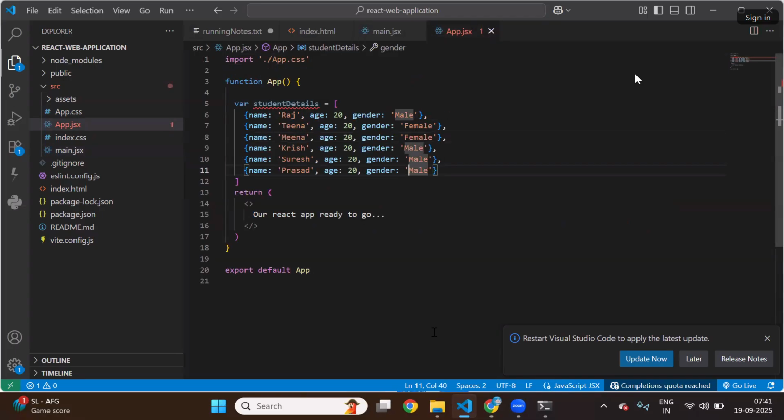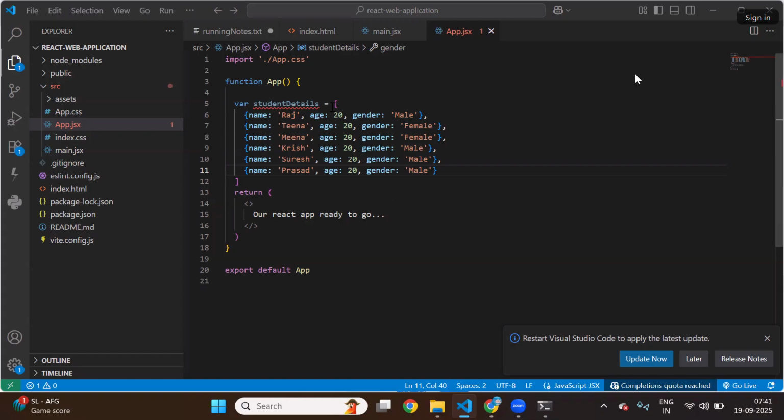Okay. For prod, we can note it as strict mode. If you want to have the prod version, for sure you need to have the strict mode. If you remove the strict mode, it will be only the development version. That is the reason it is mandatory that you keep it. In case of development, people remove it, but later, when they go into production, they keep it. If you keep it every time, it works for both the development version and the production version. The only thing is, it will be doing it twice.